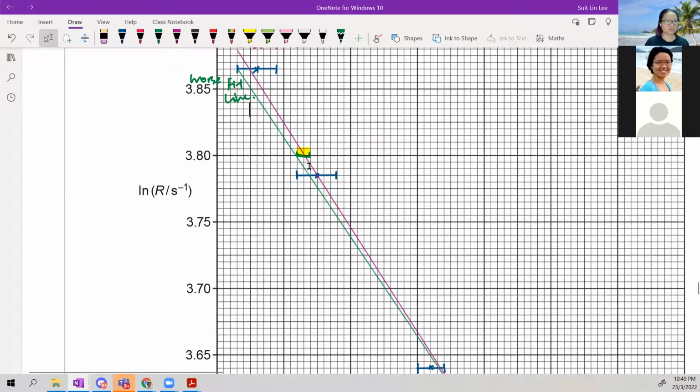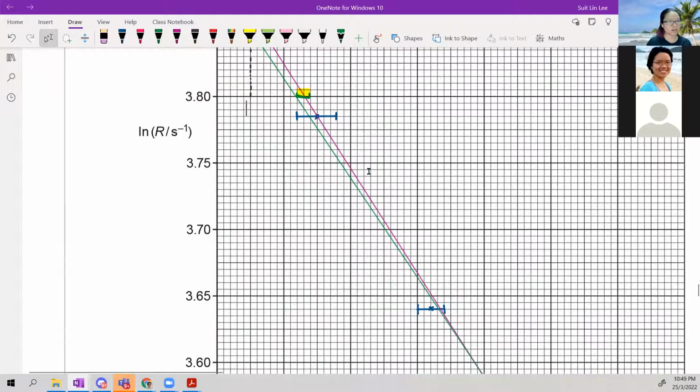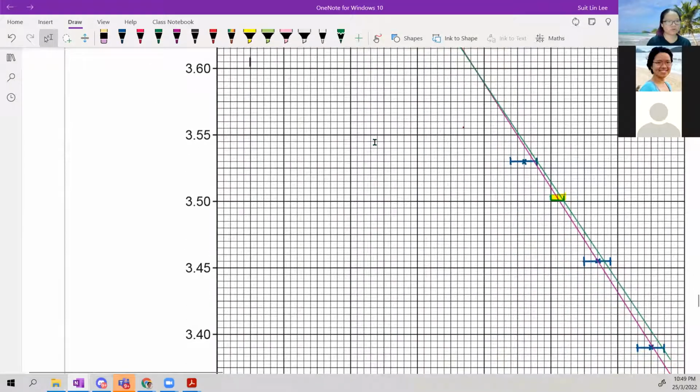All right. So once we draw this, we can find the gradient. Can you be a bit economical and use the same large triangle? Sure. They are not too picky about this. If you're scared you make a mistake, then you draw two triangles. So the whole point here is to have a large enough triangle. Do you need to show the dotted line? Yes, please. Please show the dotted line, because no dotted line, no marks.